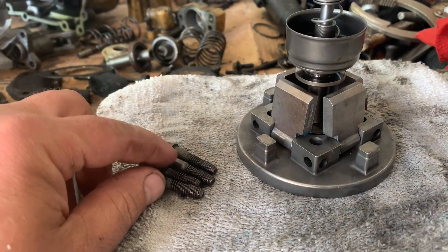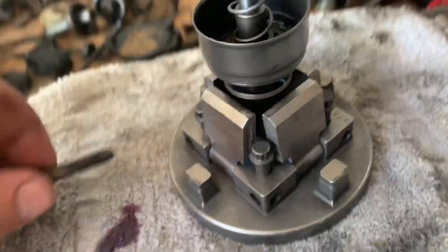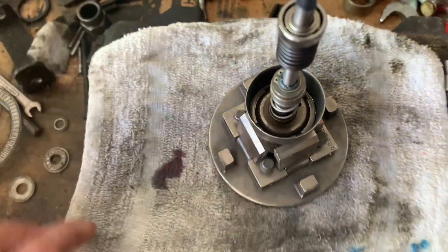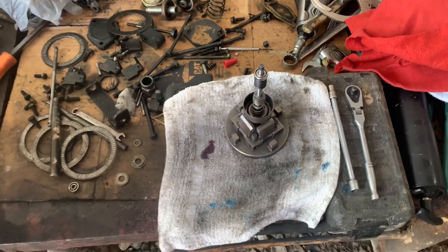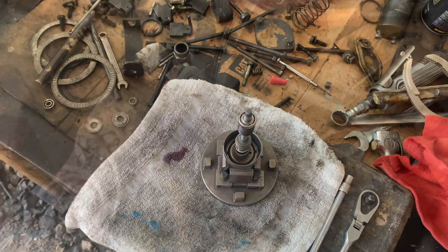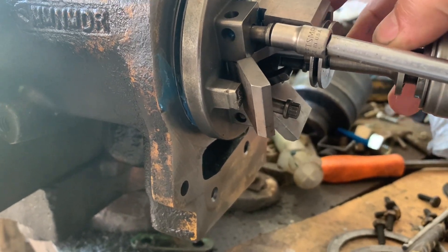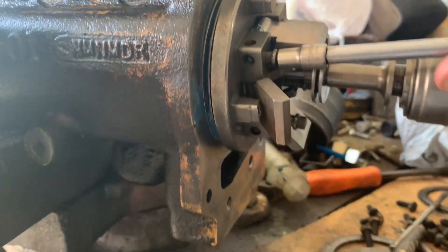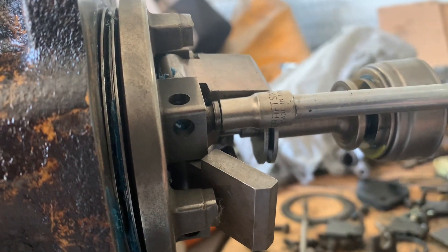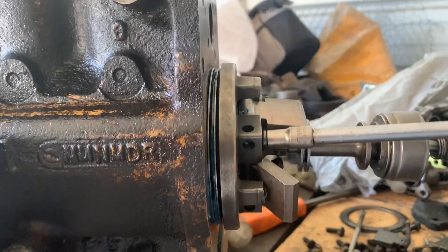Okay, let's get started. I'll loctite the bolts and drop the cam in. You don't want them soaking with loctite because I have seen the loctite set up on the side of the flyweights and cause the flyweights to hang and cause all kinds of craziness when you're starting. I like to hold and keep pressure on this while I start my bolts, because we don't want that little dowel in the back side that goes through the tach drive shaft to fall out.